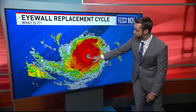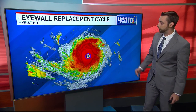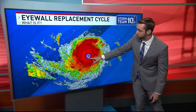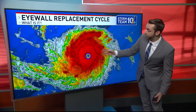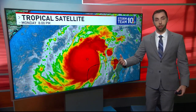In the center of the hurricane, you have the eye, but outlining the eye is the eye wall made of a ring of thunderstorms. As time goes on, occasionally you'll get an outer ring of thunderstorms that begins to develop, and when this happens, the storm begins to grow a little bit, and eventually the inner ring of the original thunderstorms gets suffocated a little bit by the new ring, and you start to have a new eye form. This is what has been happening with Hurricane Milton.